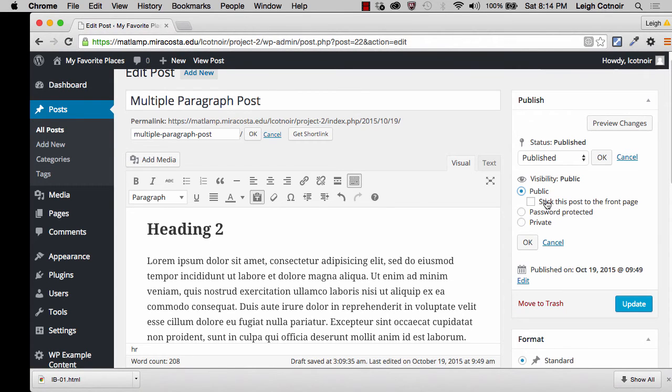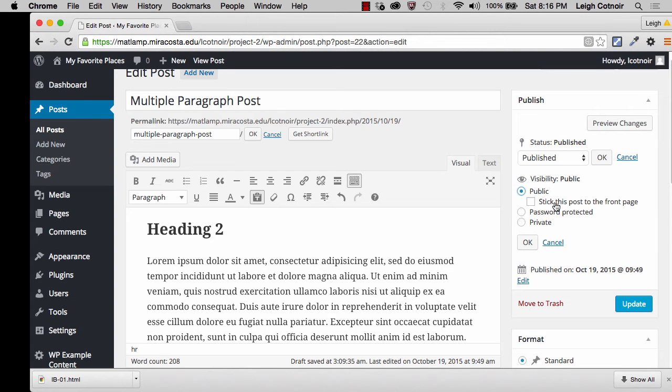Also, you can click this stick post to the front page, and what that does is it creates what's referred to as a sticky post notation in the database. And by making something sticky, what it will do, depending on the theme, is automatically make something sticky rise to the top of the list so that it doesn't show up, maybe at the bottom of the list because it's in chronological order.